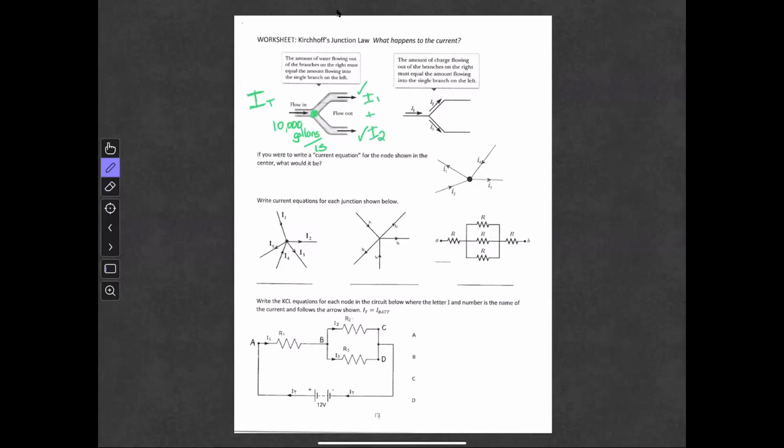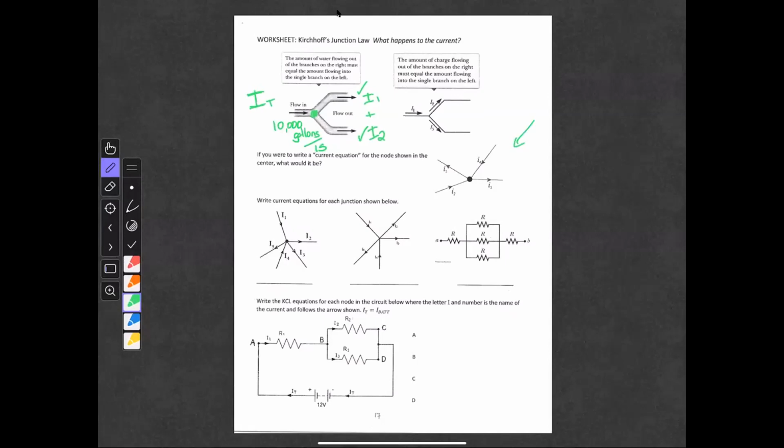What if one part of the river, after it splits, is really wide and one part's really narrow? The current is not going to be the same. But we do know that the total amount of water flowing per second in the two parts is going to be equal to that from before this junction. So visually, I want you to be able to see and do a puzzle that has to do with junctions. So let's come down here and try to write an equation that describes how current flows in this circuit.